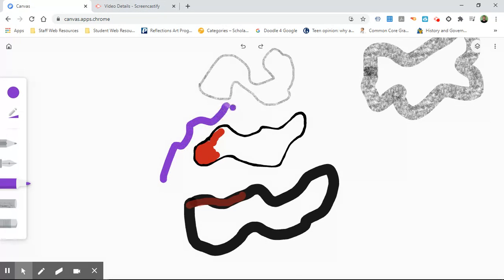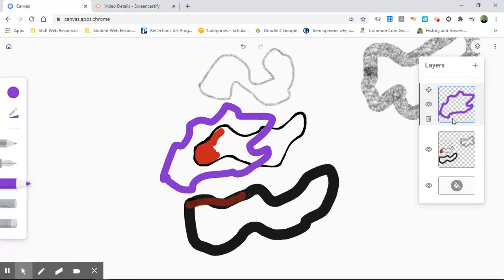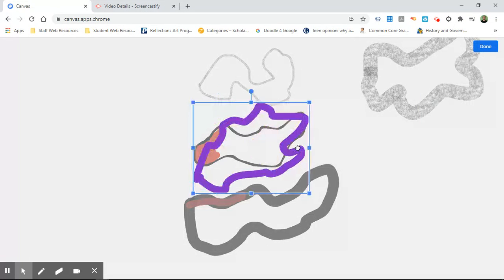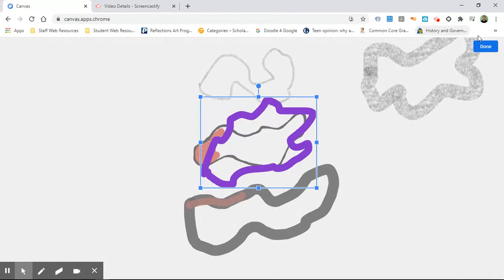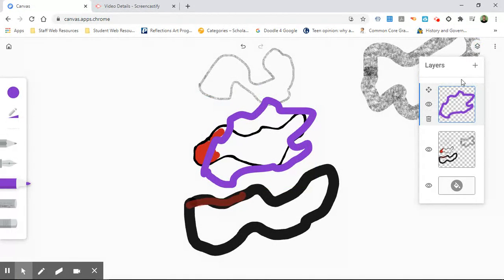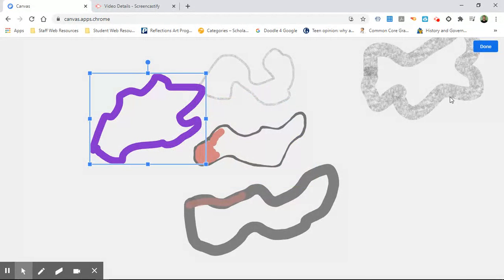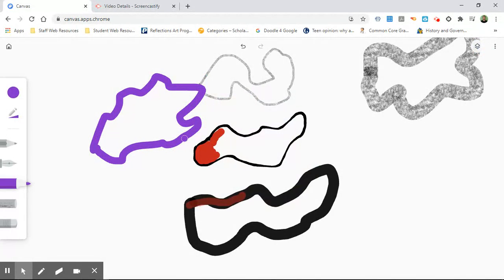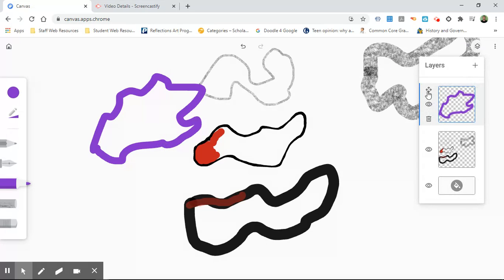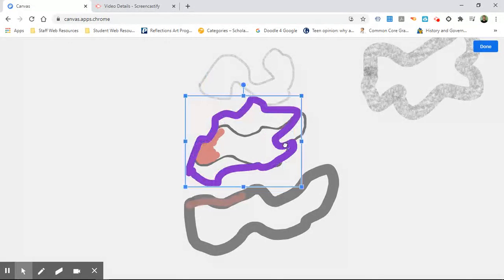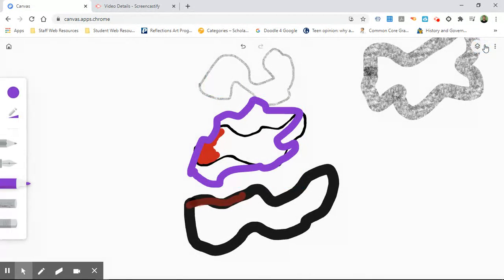I'm just going to create some weird shape, right? And so with the layers now, I can actually use this tool right here, and I can now move this where I want it on my page. So if I use the layer tool and click this button, I can move where I want it to go on the page. I'm making some kind of abstract thing here. I don't like that there. Instead, I really want it to go over this because I like the way that looks, and then hit done.